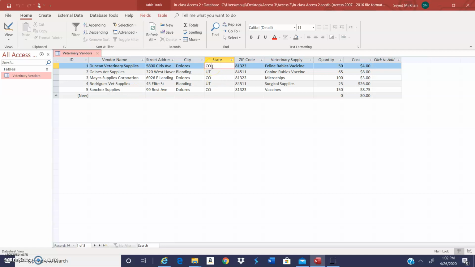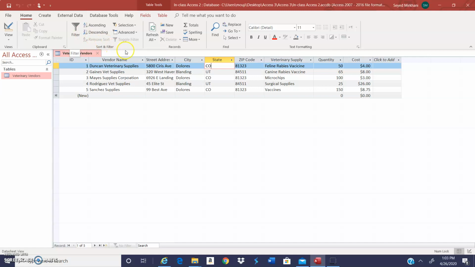While I am in here, one way I can do it is sort and filter. The meaning of it is, somehow think about query. This is somewhat similar to a query, but I am in my form view, I am in my table view. But the good thing is that I can run a query right here without going and creating that query. Wow! Because here is Colorado, and look at here, this is the picture of a filter. And when it says filter, do you remember I went and filtered in my query? I typed CO for Colorado.